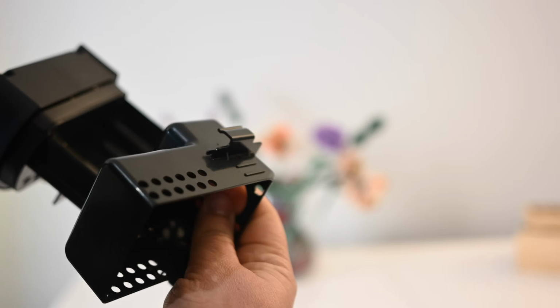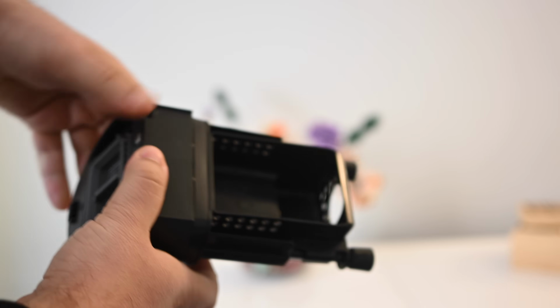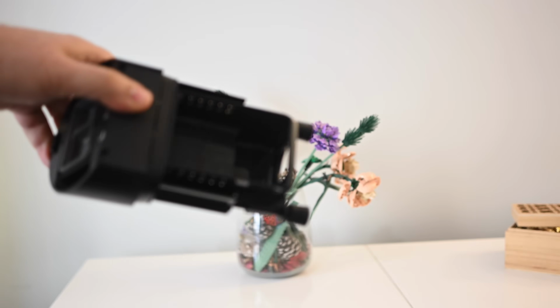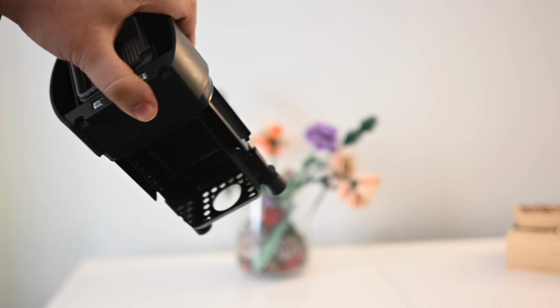And if, let's say, you want to empty it into the toilet, you don't really want to empty the solids there as well. So a lot of the competitors had a filter in the dirty water tank that would catch the solid debris, not the H12 Pro, but now with the H13 Pro, they've added that filter, which is also a welcomed addition. Now let's talk about the performance of the H13 Pro and my thoughts on it.